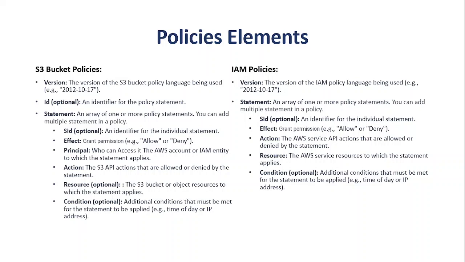For a demo, we could have all of them, but generally you have to limit users. For example, if it's a user who just needs to read, we can give them read access. In that case, they will have only get object or list bucket, these kind of things. But if you want users or resources to upload or update a file, in that case we need to give put object. So depending on what you need, you provide that kind of action.